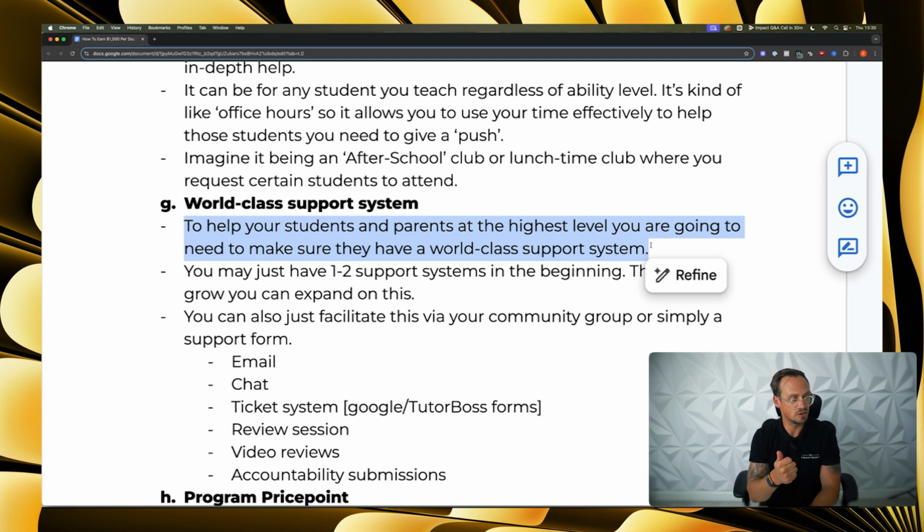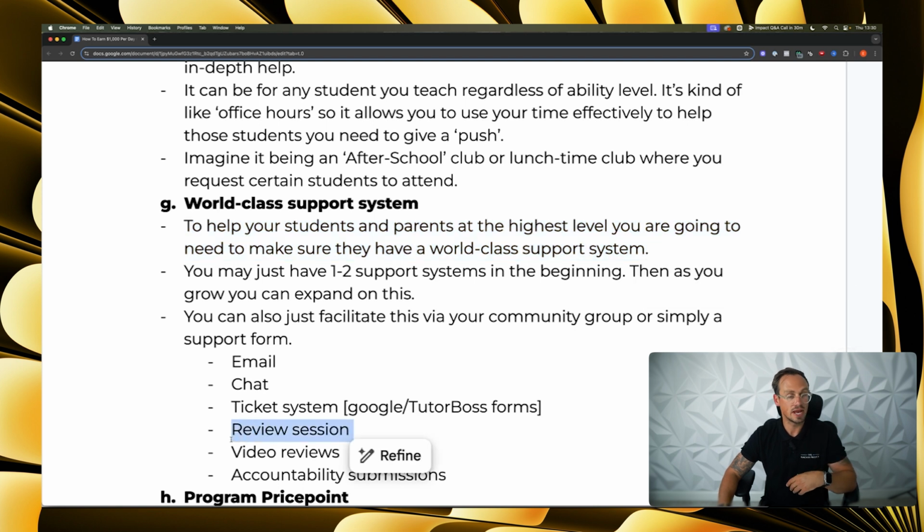And this can just be email. You can create a simple Google form, and that can be pinned or sent, or pinned in your learning curriculum or community that you create, if it's in a chat group or whatever, some sort of ticket system. And then in terms of support, you could be saying, hey, we're going to be doing a video review or a learning review or email for the students. Obviously, that's not too scalable when it's just you. That's more for when you're building a team. You can add it in down the line.